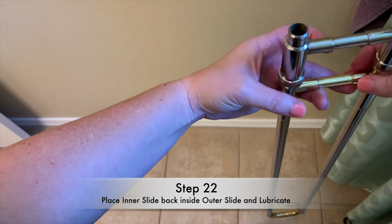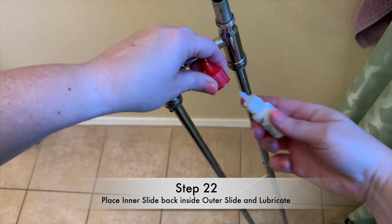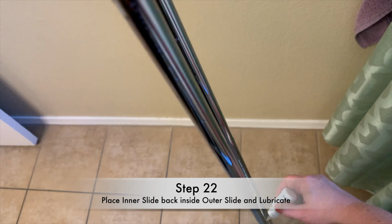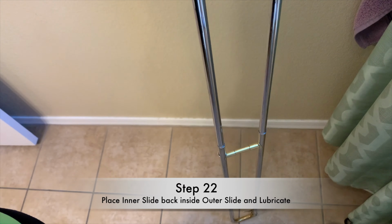Prepare your slide oil. Be sure to put slide oil or lubricant on your slide, as playing with a dry slide would actually cause damage to the instrument.